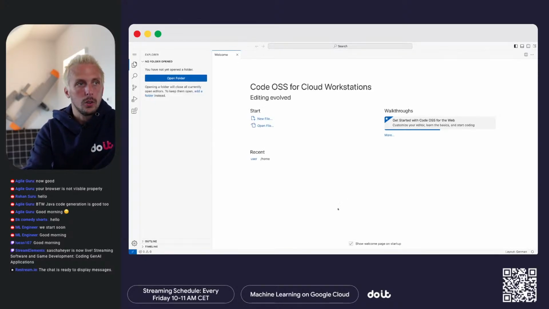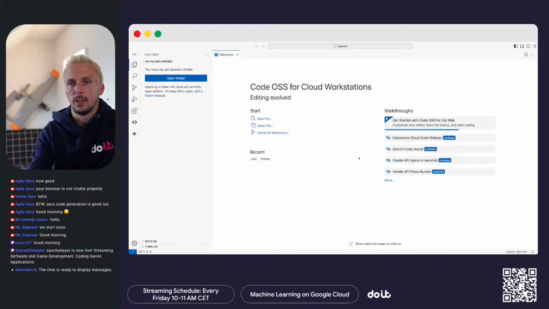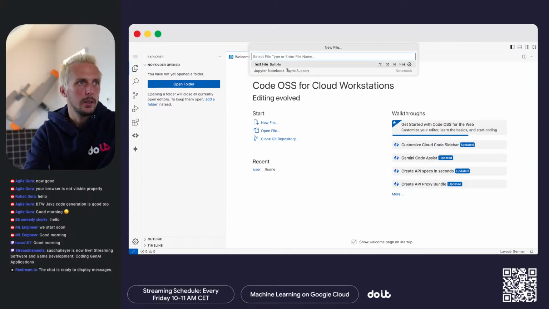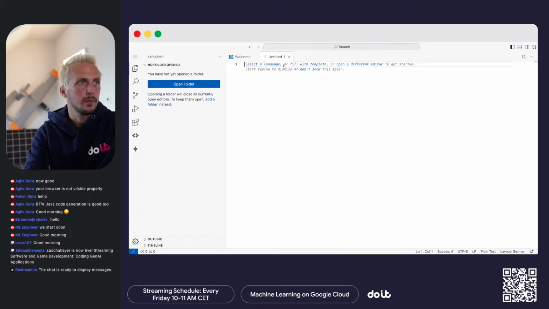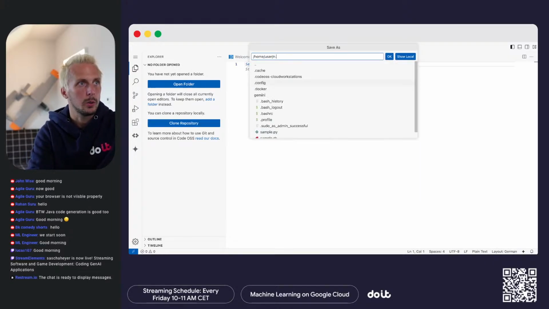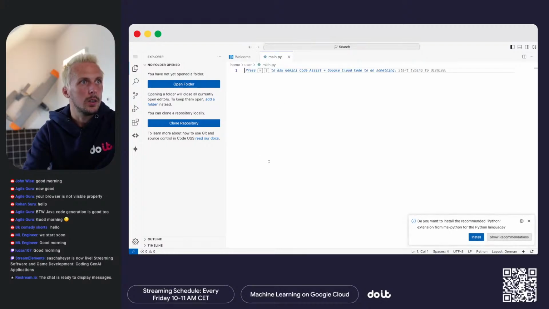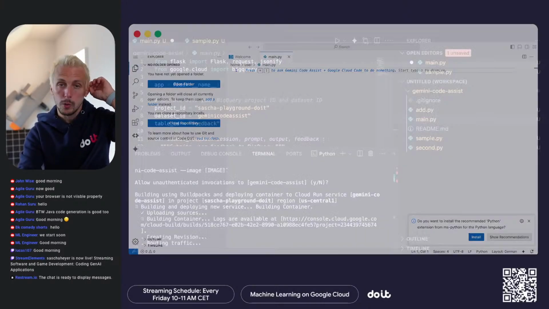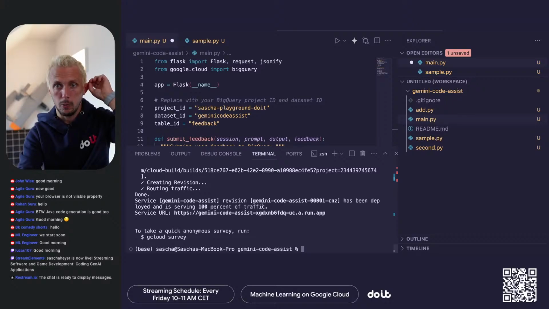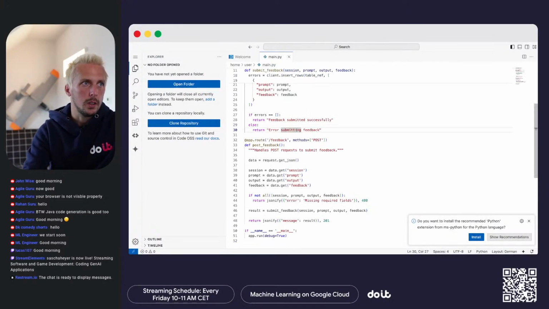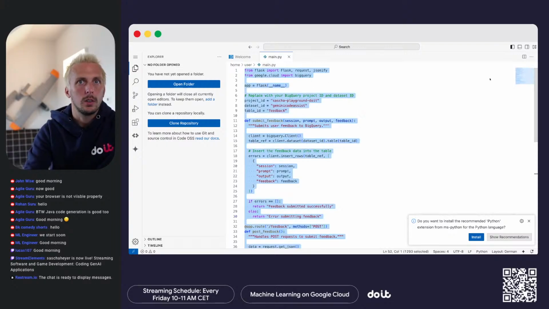So let's launch the workstation. You see, we're getting this Visual Studio Code environment, but just on the cloud. And let us create a new file. Text file, let's save it. Let's call this main.py. And yeah, now it's there. And let us take the code which we have here. The endpoint is, by the way, deployed. We can test this now. But let's take our Python code here, paste this here, and we are going to select this now.